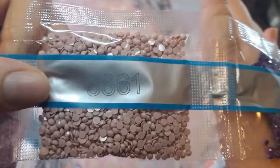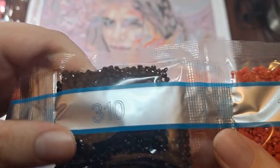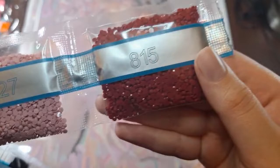3861, 550. Two bags of 814. I love 814. 356. One bag of 310. Nice. 355. 3835 numbers. 3727. And one bag of 815. I like 815 as well. Tiny strand!